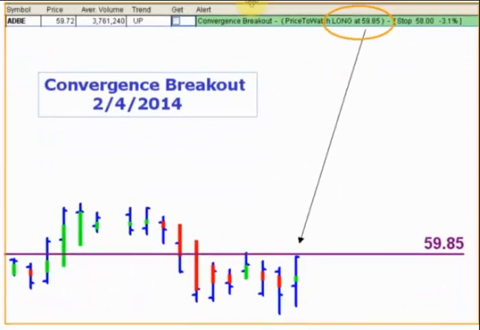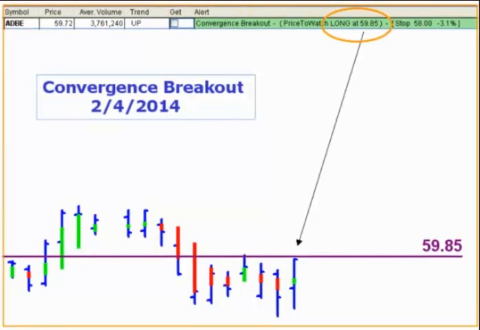Let's go through an example here. By the way, here is an example of the new trade setup that you're going to get in 3.0 when that comes out. It's called the Convergence Breakout. Here's a stock that made a little move to the upside and then pulled back and then basically gets stuck in a little range here. What the software starts to detect is a convergence, and we've got some logic built into this now that is really fine-tuned, that can pick the exact day where it knows the price is going to break out. Okay, so on this day here, it was 2/4/2014.